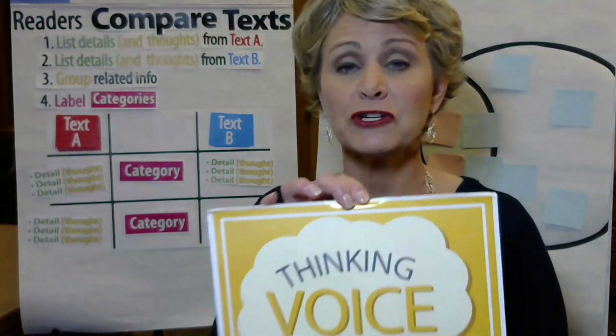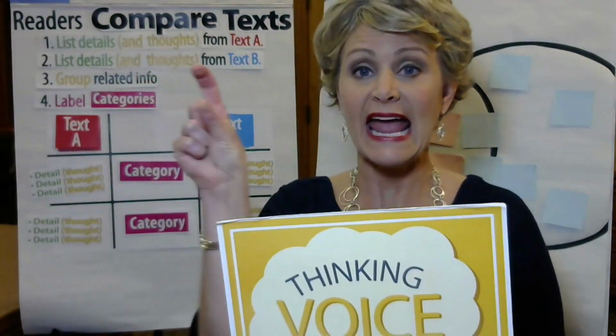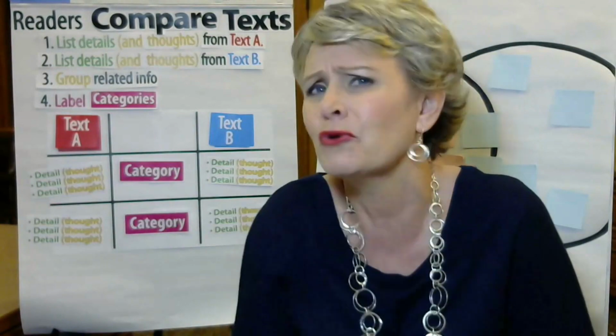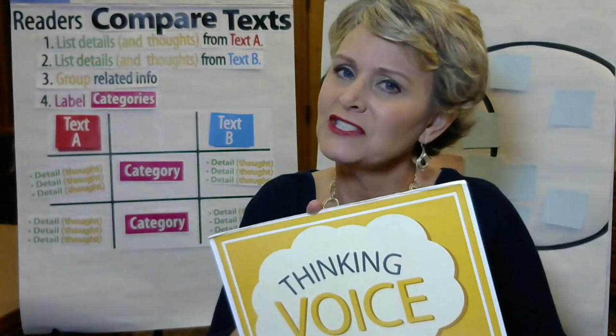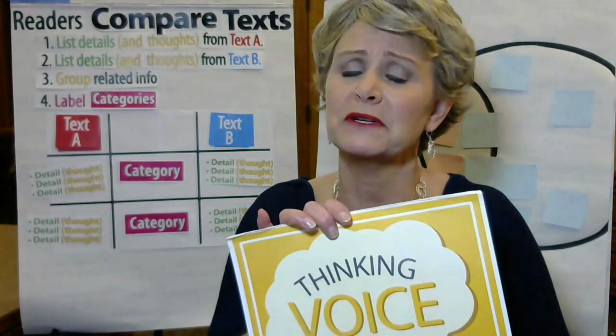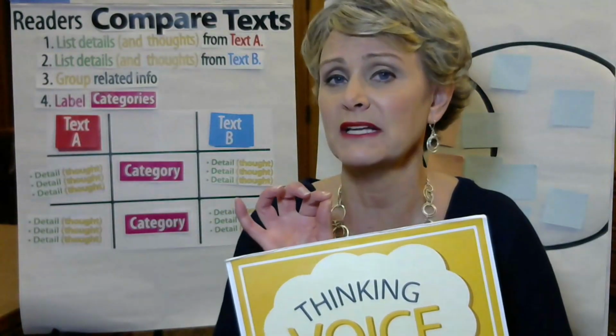And after reading the two texts individually, as I look row by row, I must make sure that I don't just have differences in each of the story elements, because of course they're different. They're two different stories. What I really have to do is figure out how are they similar. I probably noticed a lot of differences in the first read. Now I've got to really pause and after reading, think about similarities.